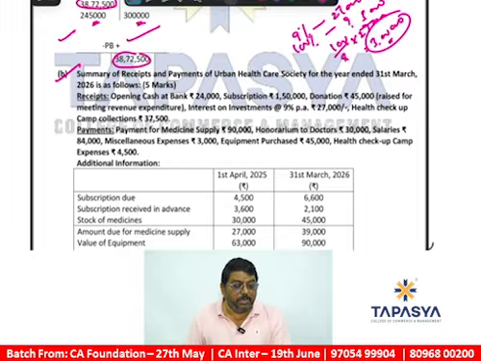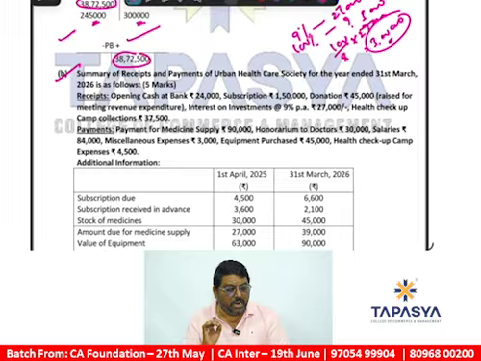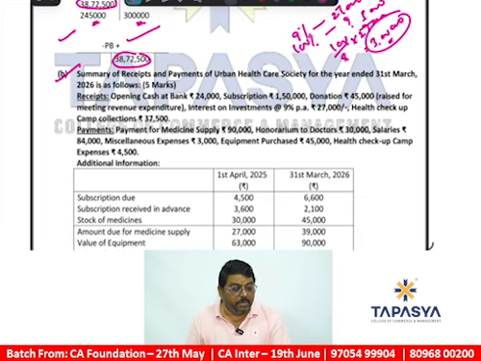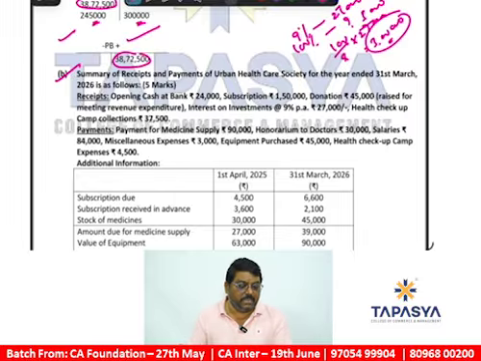Payment for medicine supply 90,000. Honorarium to doctor. Payment for medicine supply is a key point here which you have to handle with care. Honorarium to doctor, revenue payment. Salary, revenue payment. Miscellaneous expense, revenue payment. Equipment purchased, fixed asset. Health checkup camp expense, your revenue payment. Otherwise, while taking health checkup receipt, you can minus it, or you can show it separately, this as income and this as expenditure.